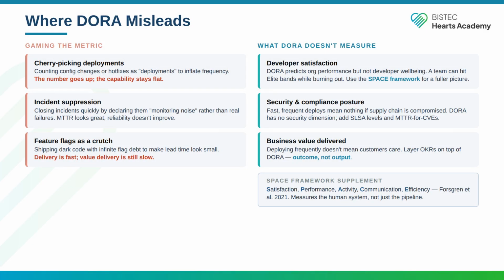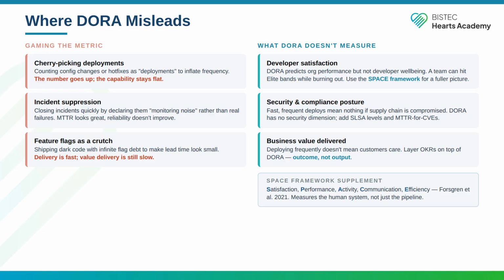2 failure modes consistently kill DORA programs. The first is gaming the metric. When teams learn that deployment frequency is tracked, they start deploying trivial commits just to hit the number. Lead time gets gamed by starting the clock at merge instead of at the first commit. Change failure rate gets reclassified so incidents are not attributed to deployments. The score goes up. Nothing actually improves.